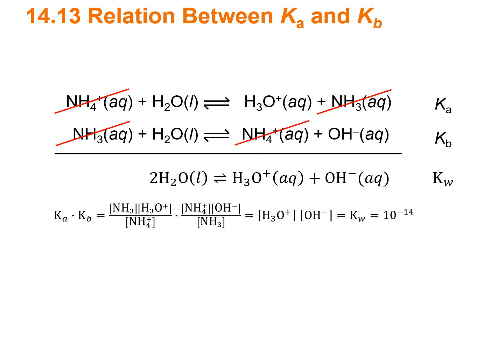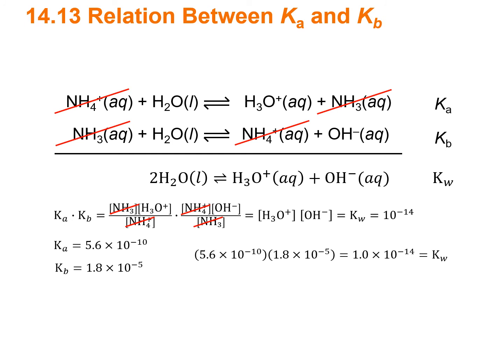And we can see that in the math there as well. I put the Ka formula and the Kb formula in there, and we can see that those things cancel out, and it leaves you just with the hydronium times the hydroxide. So those things are in fact equal to one another. But this becomes a very useful equation for us. We can verify its accuracy by taking these values that we can find in the back of the book, the 5.6 times 10 to the minus 10 and the 1.8 times 10 to the minus 5, and we can multiply them. We get 1 times 10 to the minus 14. So these things do give us the value of Kw that we would expect.